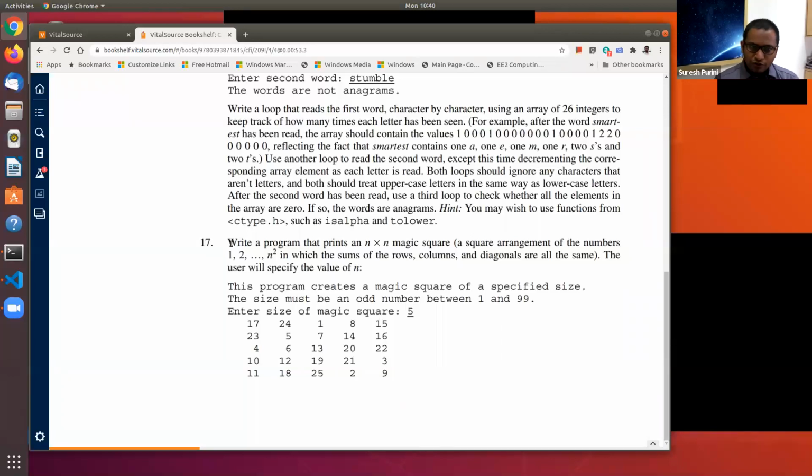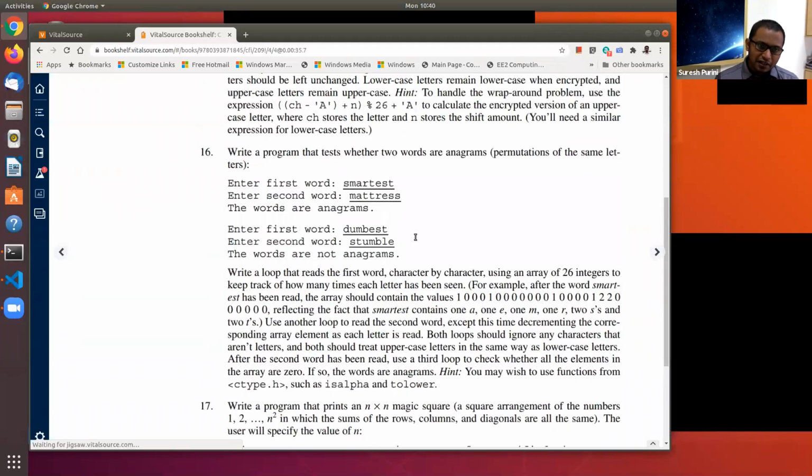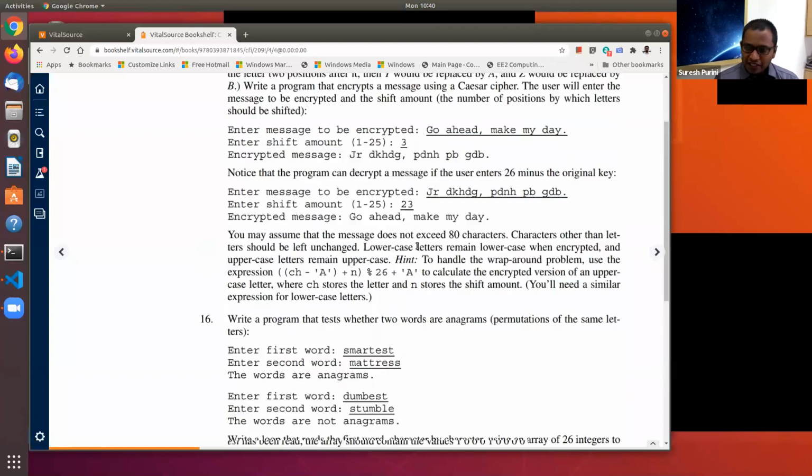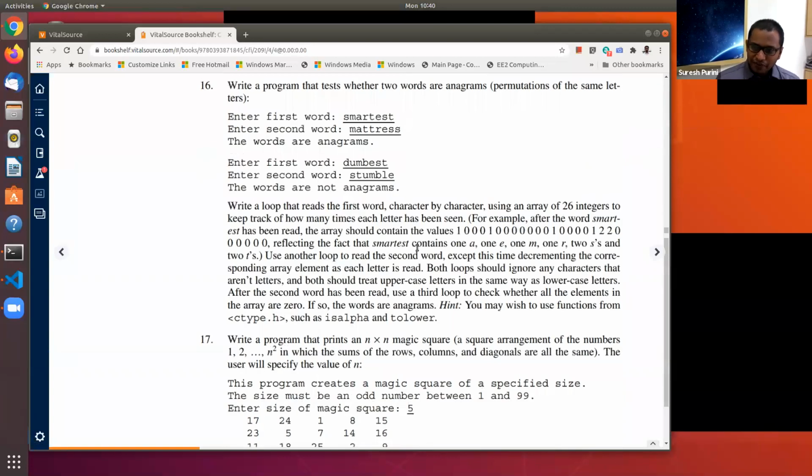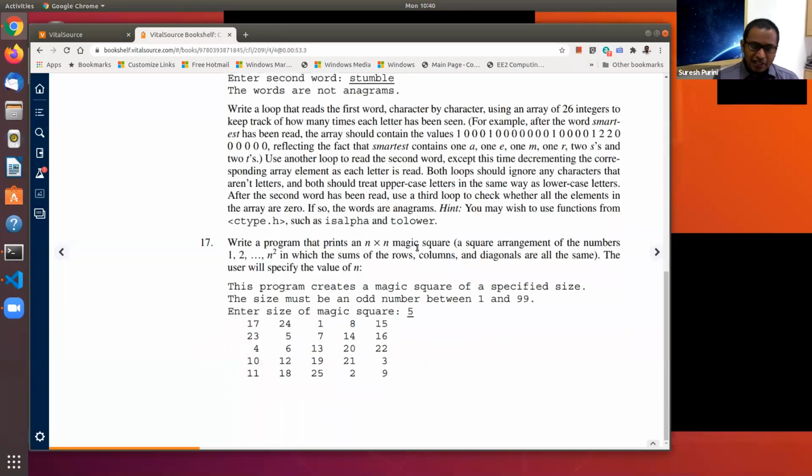Yes, on question 14 and question 17. So, okay, let's take a look at question 17. What I want to see is the code. Let's quickly review the problem.